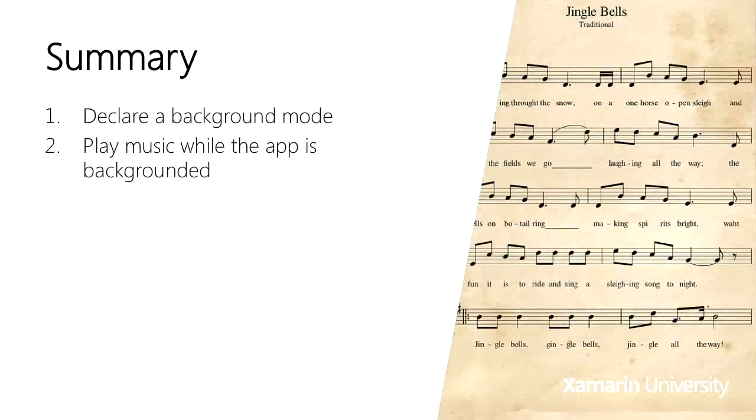In this first part of the recording, we learned what long-running tasks are, how we can use them, and we picked one of them to demo how to play back music in the background. We enabled the background mode, and we implemented all the missing parts of this music player implementation.